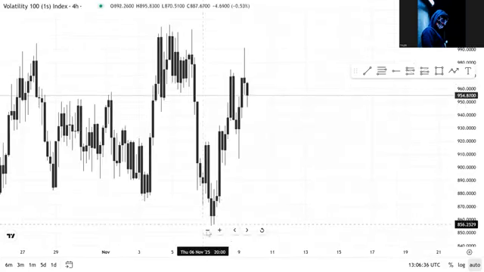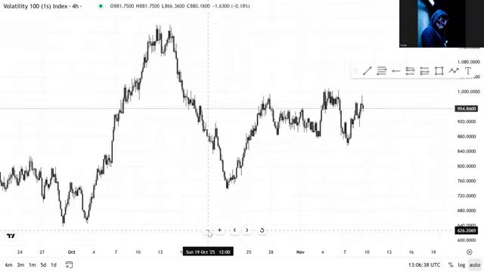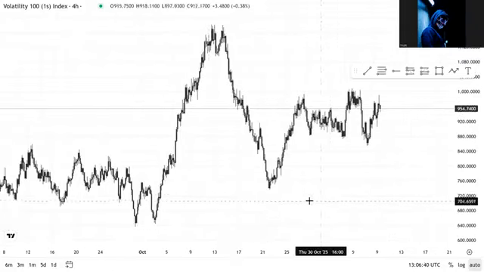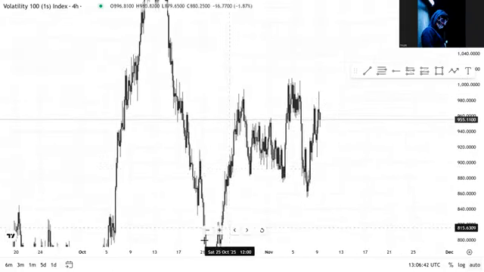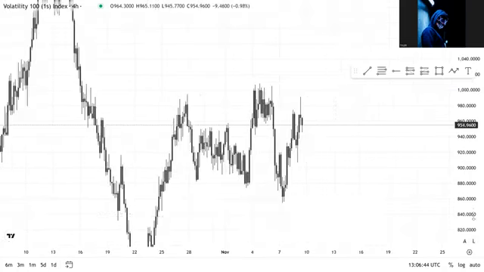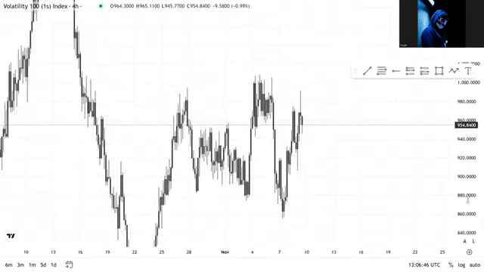So after you finish your analysis on the higher time frame, if you don't spot anything valid, then you can go to your lower time frame trade. Now, as I said, people that trade the lower time frame have to have a good understanding of the market, not just capital, because if you trade the lower time frame without the knowledge, it doesn't make sense.